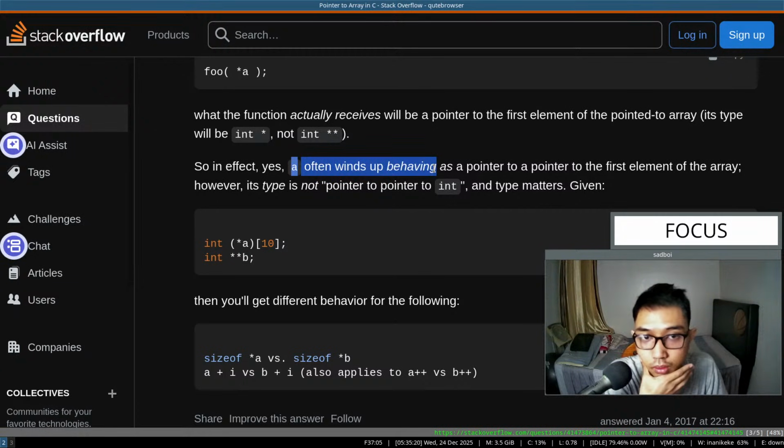Yeah, then we have the famous pointer behaving as the first element of the array is not pointer to int.